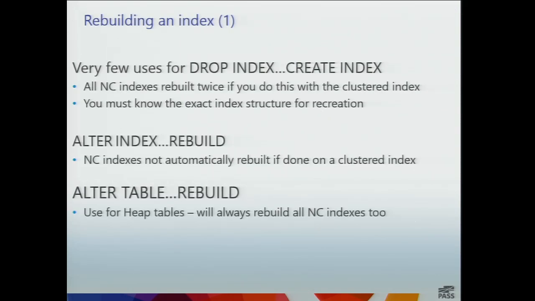So rebuilding an index, what are my options? Okay, so for rebuilds, there are very few cases where I need to drop an index and then recreate it. Dropping it takes it offline so that it's not there, and then I have to go and separately recreate the index. Typically, I want to use alter index rebuild. Okay, I can use alter table rebuild for heap tables.